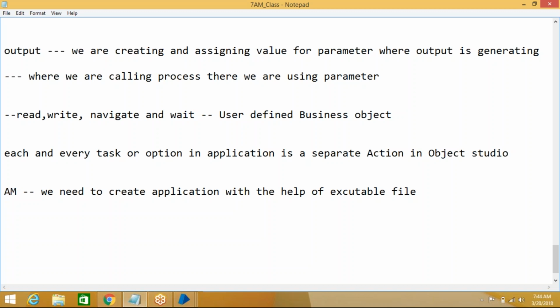If you want to work with a notepad, you need to launch the notepad through application modular. If you want to work with media player, you need to launch media player through application modular. If you want to automate your Facebook account, you need to launch your Facebook through application modular. Everything has to be launched through your application modular. Once it's launched, we can work with that. What exactly are we going to do with this?